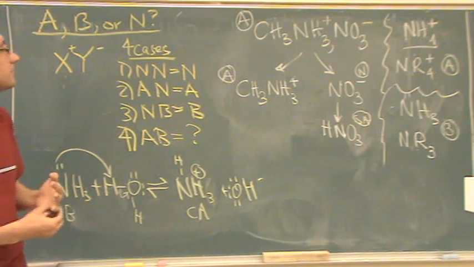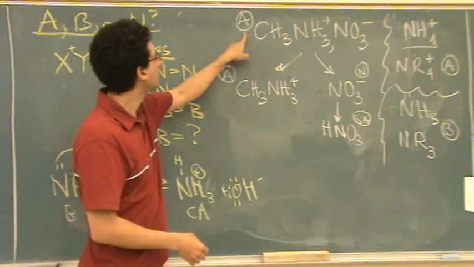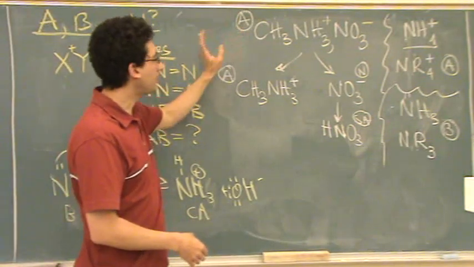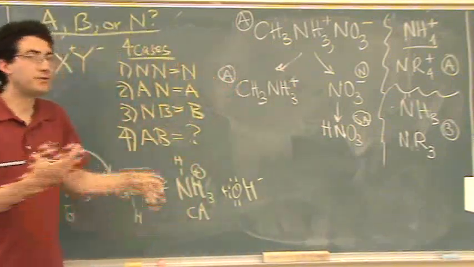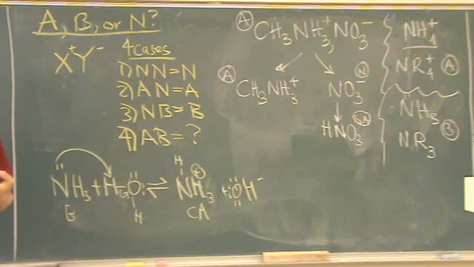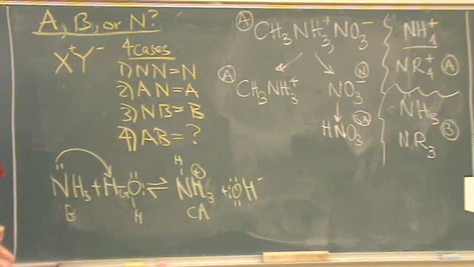So that A right there on the CH3NH2+, should be WA? Anything that's not strong, I just label it acid or base. Okay. Yeah. If you want to put W's in there, you can. I stopped doing that because it confused people to say that a conjugate of a weak acid is a weak base. It's more like comparatively, but I just stopped doing that just for teaching purposes. But you can do that on your paper if you want. That's how I used to do it. I'm in a truth. Okay. Thank you.